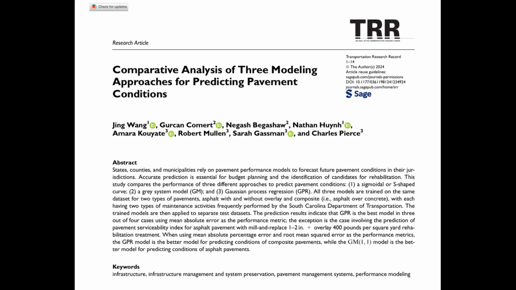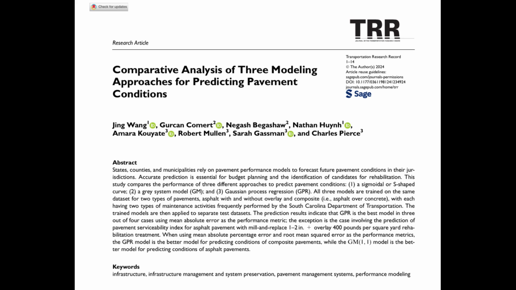A big one is that it tends not to overfit the data. Overfitting is like tailoring a suit so perfectly to one person it fits nobody else. An overfitted model matches the training data perfectly but makes bad predictions on new data. GPR is generally better at avoiding that. And this was also fairly new territory for pavement prediction. Yes, the study notes it is one of the first applications looking specifically at GPR for pavement conditions with limited sample sizes. So still exploring its capabilities here.